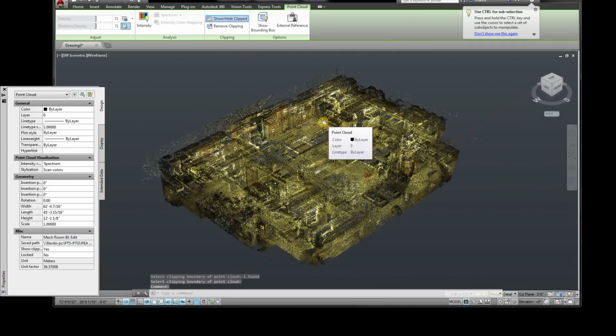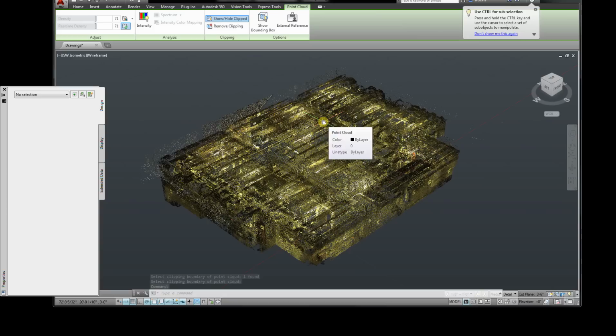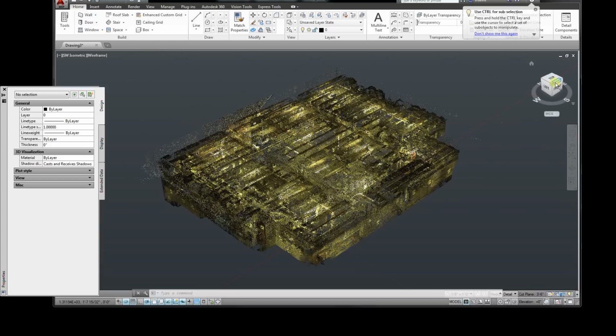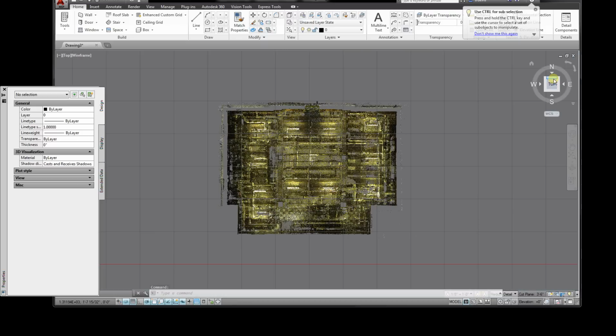Some other interesting things that can be done with a point cloud is to make sections and elevations and plans out of it, which can be generated right in AutoCAD. I will go to the Home tab and go to the top view, or actually I will type plan and then enter.